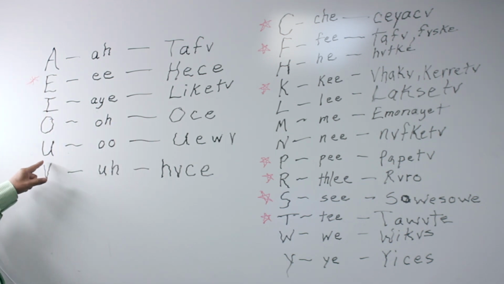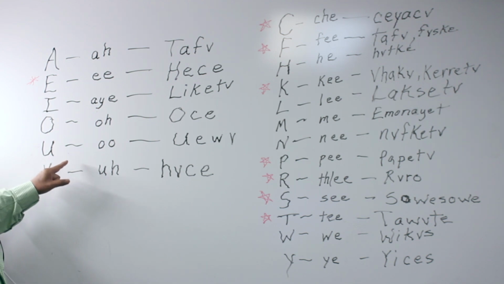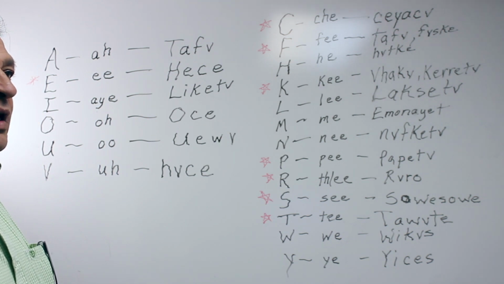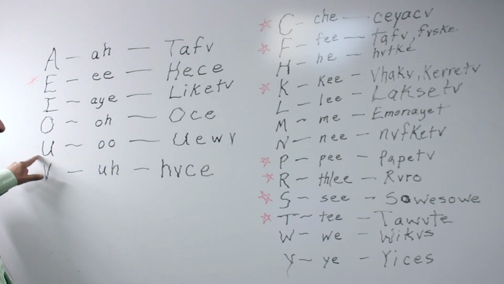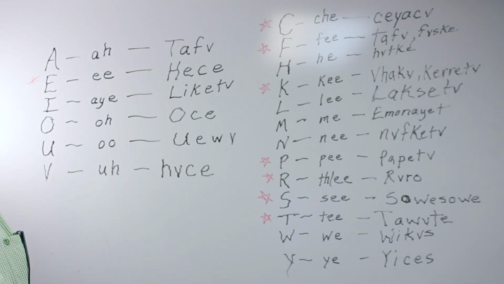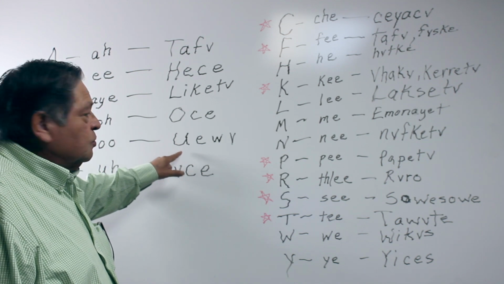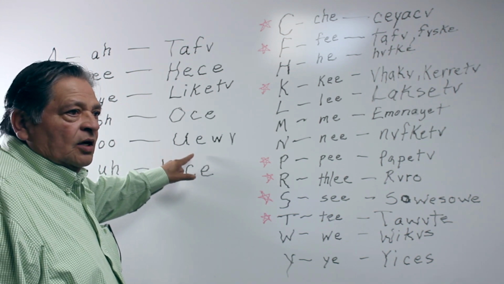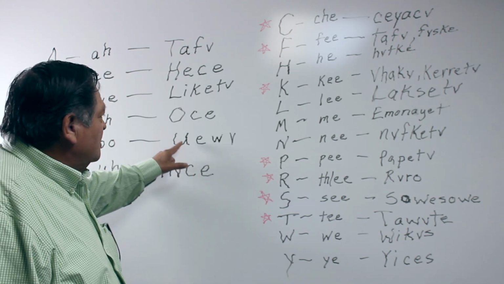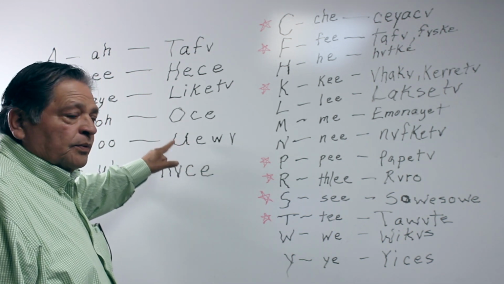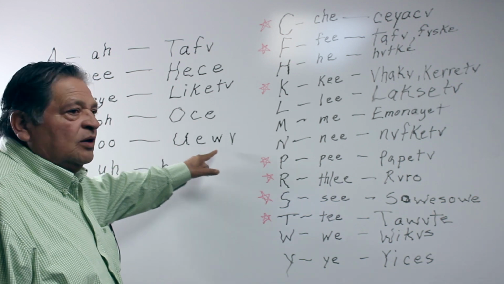The next vowel that we have is the character oo. I didn't say you, if you notice, it's oo. So everywhere that you see this character appear in the Muscogee language, it will make the sound oo. Here's an example of the word, and it begins this word, uiwa. You can almost replace that with a W, but the correct spelling is uiwa.